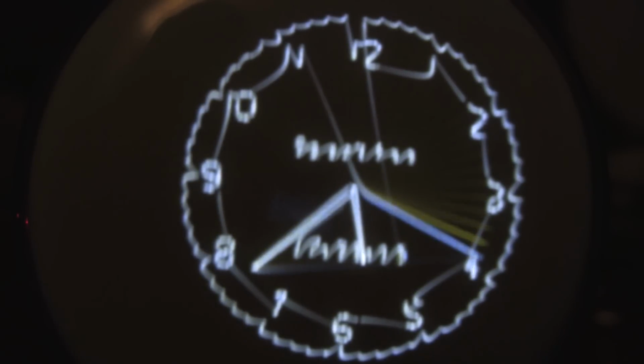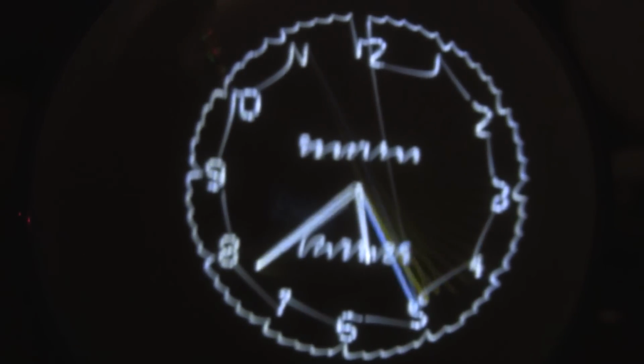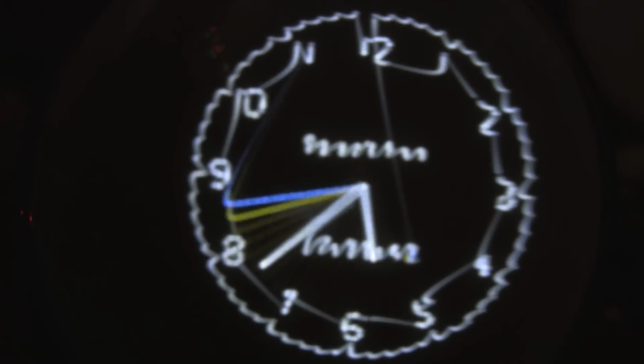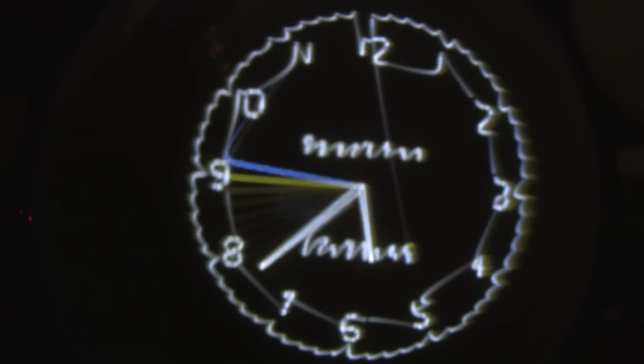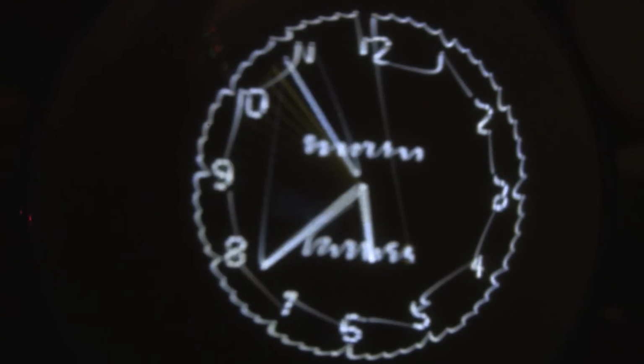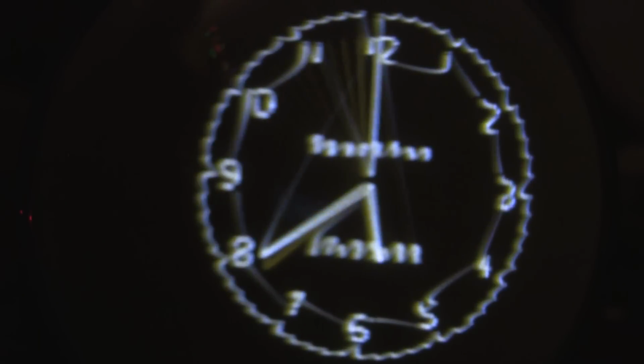But we can easily see 5 seconds of trailing afterglow. I'm not pushing the brightness, because as you push the brightness up, the tube goes out of focus. And let me try touching up focus again. It seems to be as sharp as it's going to get. There is a great deal of heat rising off of this deflection board. I'm also running the second anode, the post-deflection anode on this tube from my external 3000 volt power supply, so there's some dangerous voltages around me right now. But as you can see, the clock face is well defined.